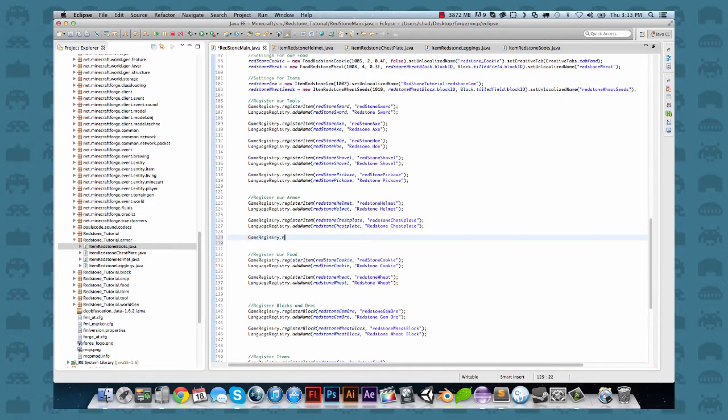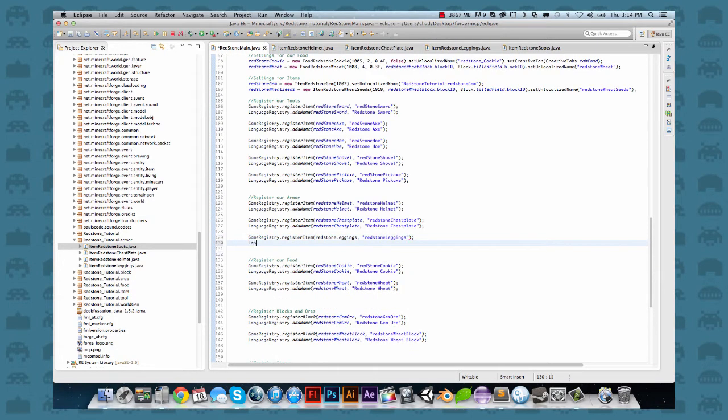Registry dot register item redstone leggings. I'm losing my mind a little bit here. Redstone leggings. There we go.